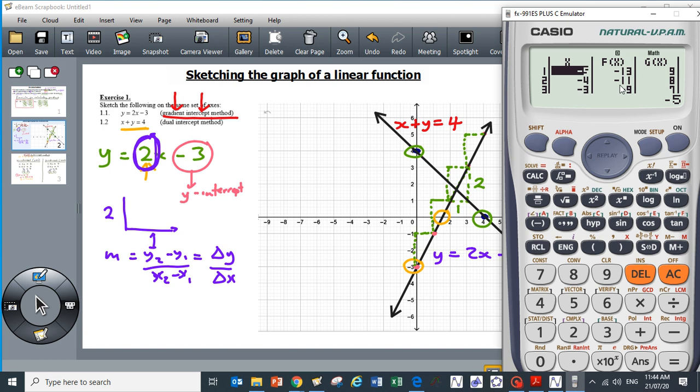Because the two graphs are supposed to be sketched on the same system of axes, you can start by sketching f of x. So you go to minus 5 and then minus 13, you plot the points. You go to minus 4, minus 11, you plot the points and so on. Then you take a ruler, you join those points. You do the same for g of x, so you use the first column and the third column for g of x. When you do that, you should come up with the same graphs as what I have here. That's it. I hope everyone knows how to plot a graph. Just use a ruler, join the points, label your graphs, and then you are done.